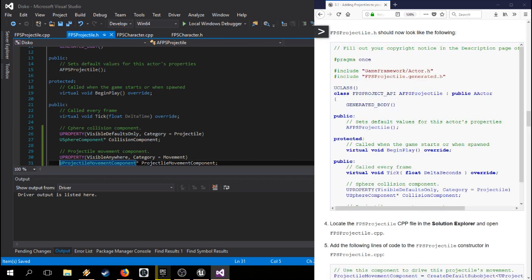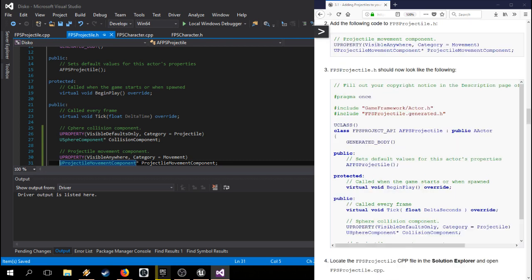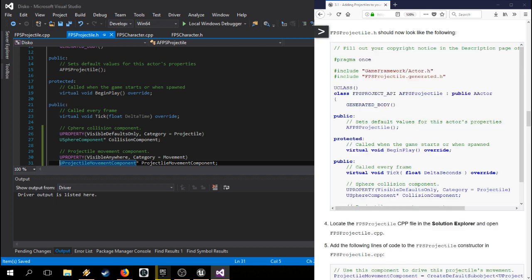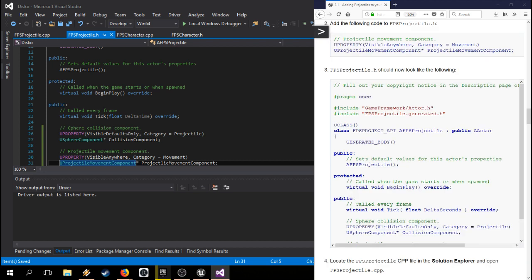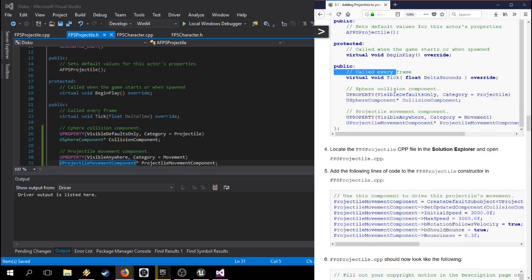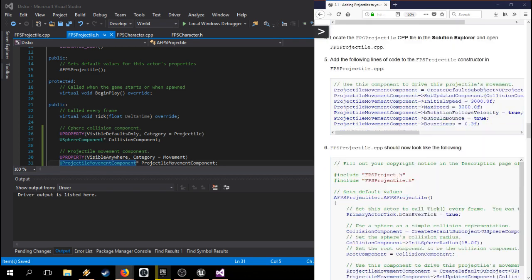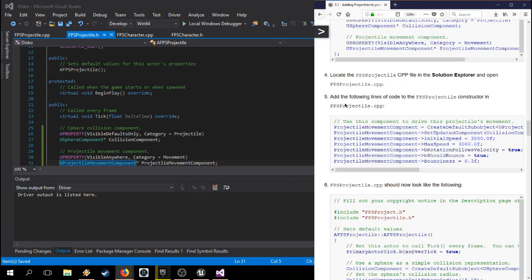Rather than having to code our own logic for projectiles, we'll just use the already implemented movement component for projectiles. So, step 3, FPSProjectile.h should now look like the following. Yep, just that was added. Okay, let's move on. Locate the FPSProjectile.cpp file.